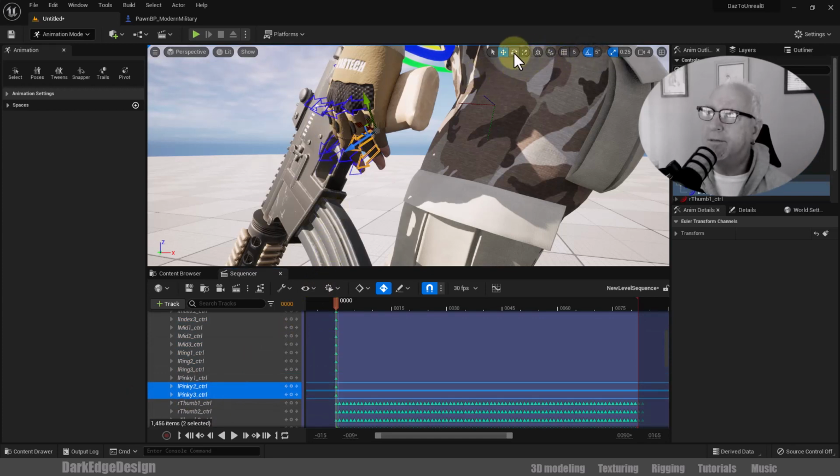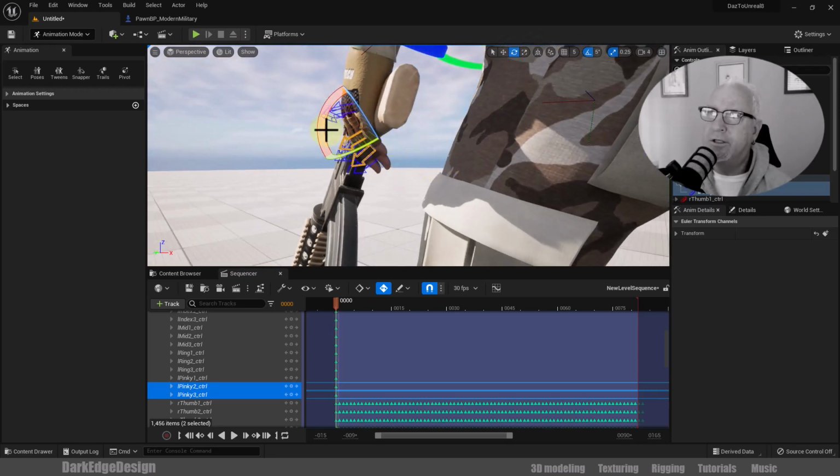And again, I like snaps. I like being in local. And what you can do is move both of those at the same time.